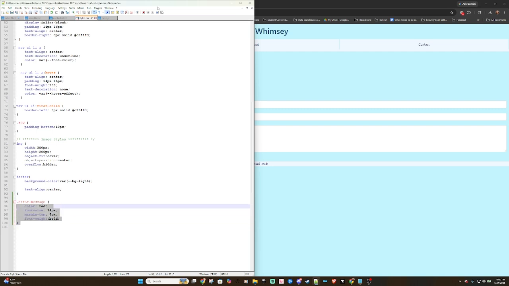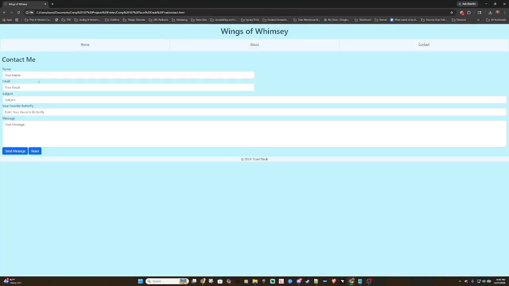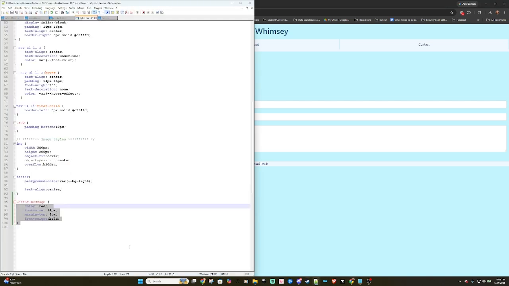And if we save it, oh, I have to do this all again. There, and now it is red and bold. I'll pull that back up real quick so everybody can see. The font is bold, the margin is 5 pixels, the font size is 14, and the color is red. Maroon is also an acceptable color.